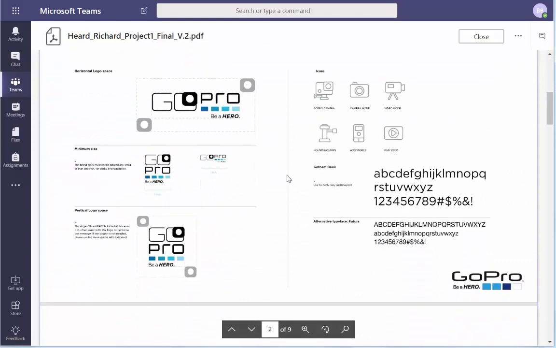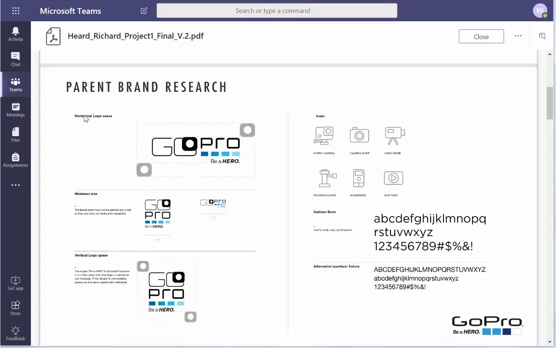Parent brand research. Cool. I can't read. And if I can't read, you shouldn't throw it there. Also, this is really borderline, can't read that at all. So while graphically, in terms of text, it looks good, if I can't read it, we've got to increase sizes. I think that's the only thing we're going to do, just increase size on text.